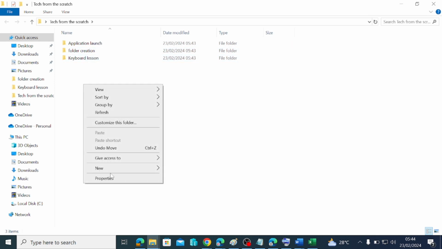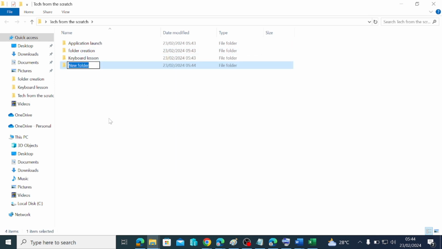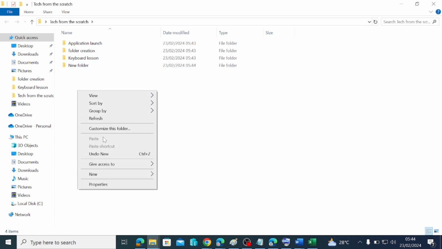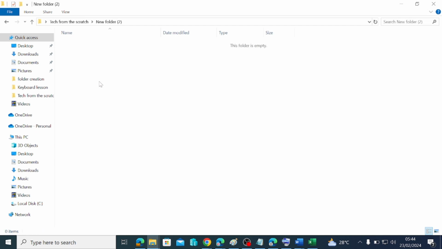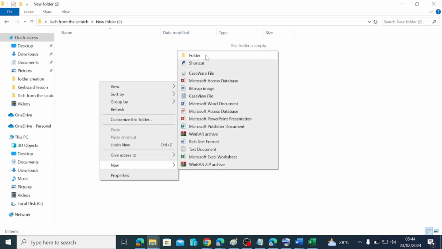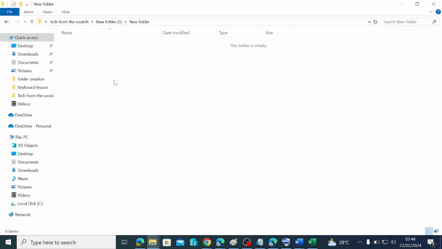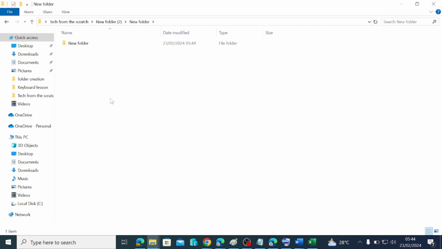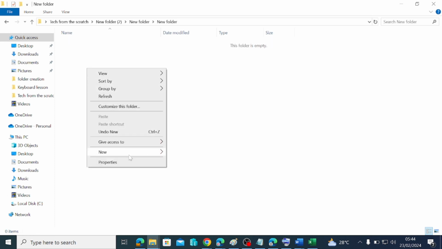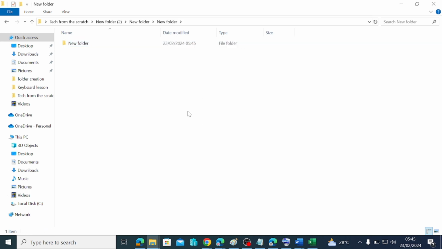Right inside here, I can as well create other new folders and name them according to how the project is going, right? And just keep creating. Right inside this one, I can as well create a new folder, right? And then right inside this one, I can as well create a new folder, and I can keep on sorting my things that way. So that if I want to look at the way it is going, tech from the scratch, to new folder 2, to new folder, right? So if I enter here now and I create another folder, that is how the expansion will keep going. You can look at it.